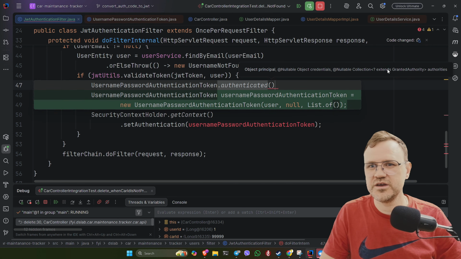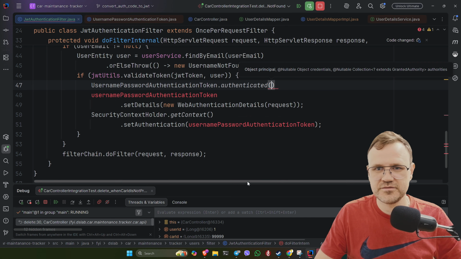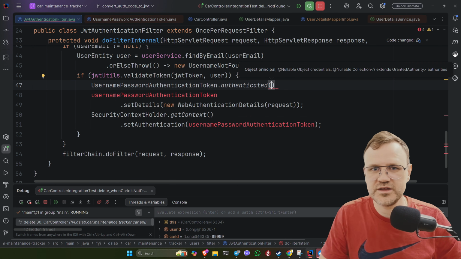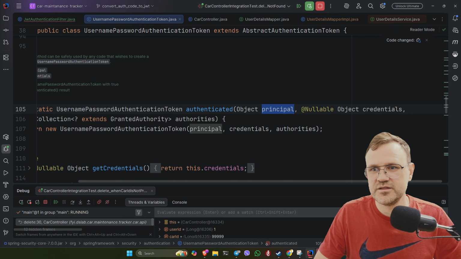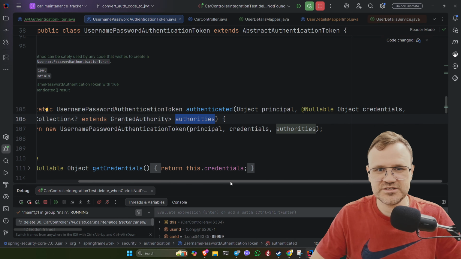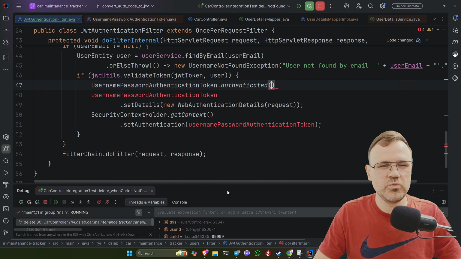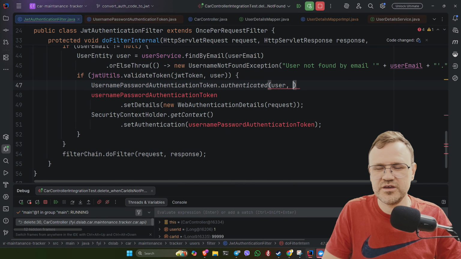Authenticated, and we can provide the principal, the credentials, and the authorities. It's the same as we did. So we can put the user, for example, here. This is the password, and this is the list of the roles.